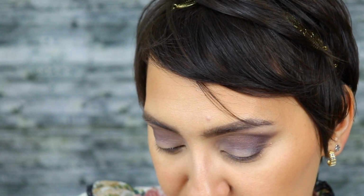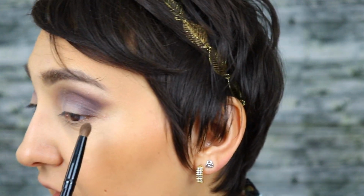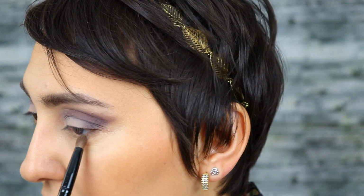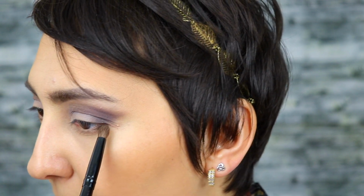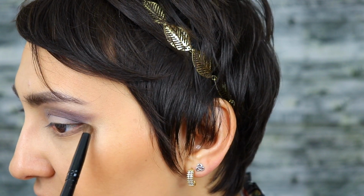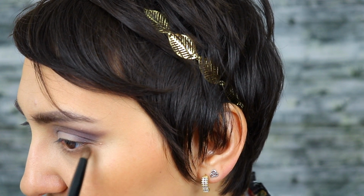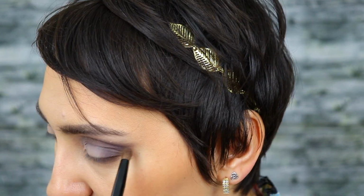For the sake of it showing up a little bit more on camera and to get a little more eye definition, I'm going to go in very lightly with Power Player with this Coastal Scents number 11 brush. I'm just going to take a little bit of Power Player and very lightly go on my lower lash line, just to get a little bit of definition for the camera here. Just so you guys can kind of see it.